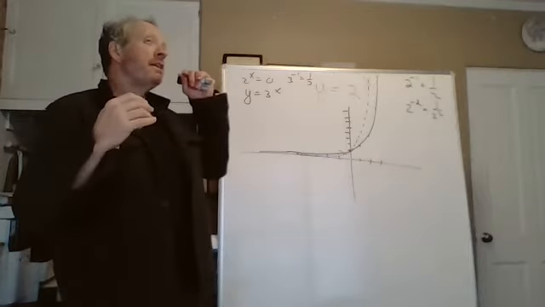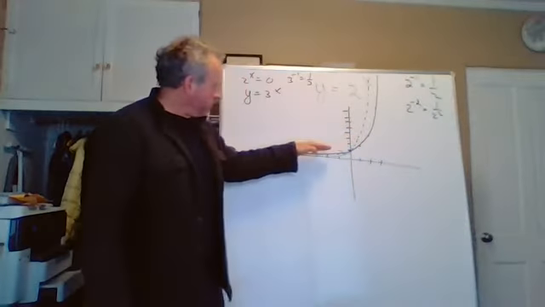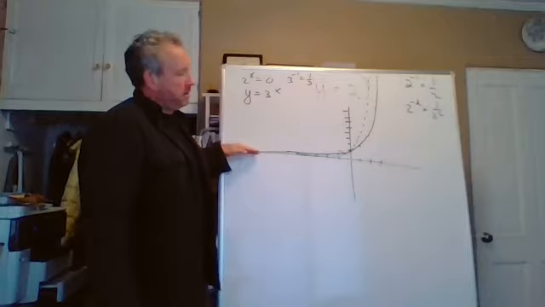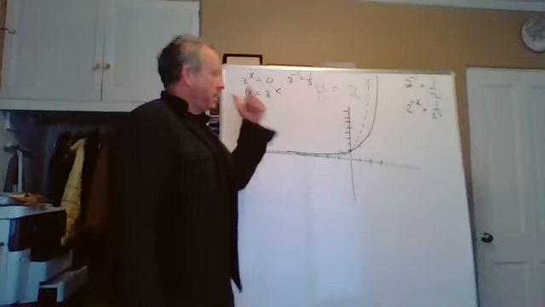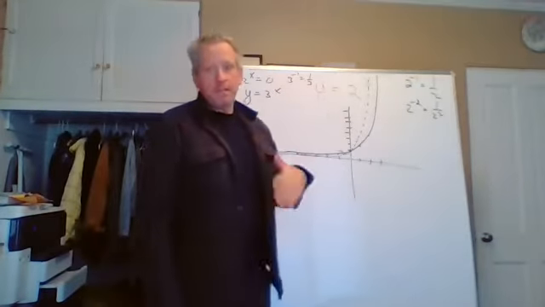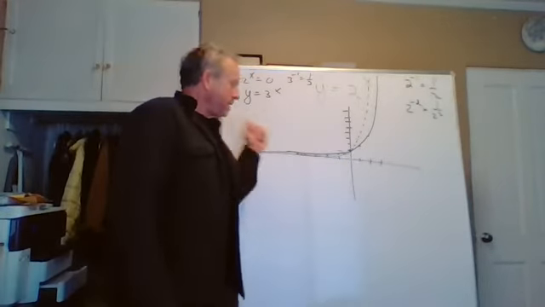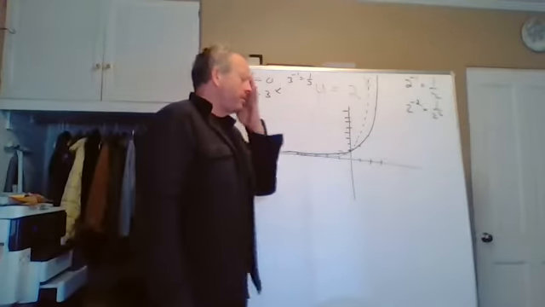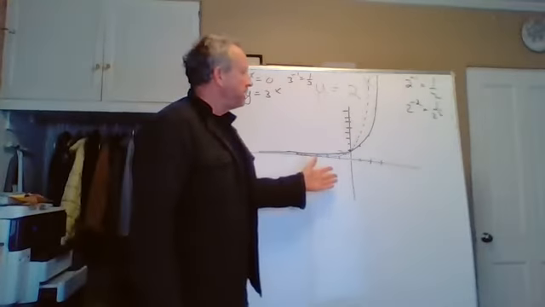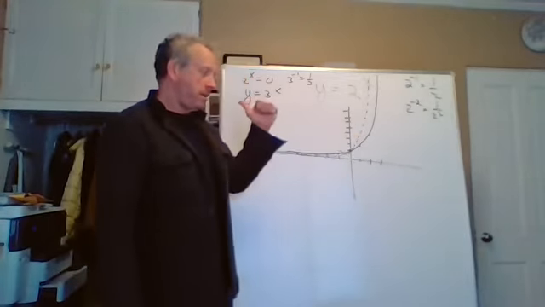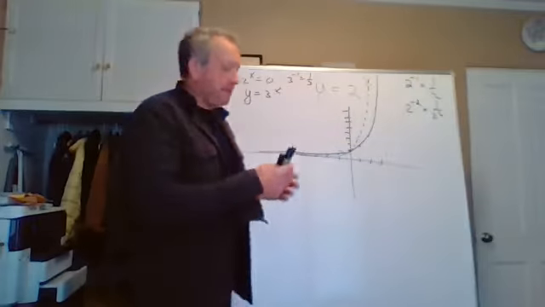They really have the same kind of behavior. This explosive growth over here and this sort of leveling out to flat or to horizontal when we go this direction. Now, it turns out we'll be able to shift these graphs up and down just like we did with parabolas, or just like you could do with any graph. I was almost going to say to the left of the y-axis, but the idea is if you go this direction, the graph levels out. If you go this direction, it increases more and more rapidly.